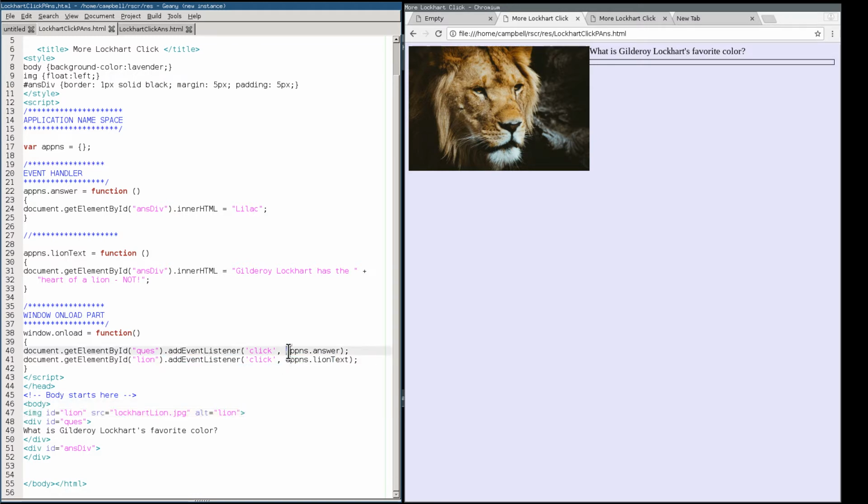Well, what do these functions do for us here? Let's take a look. Here is appns.answer, and it has one line of code. And this one line of code uses document.getElementById antsdiv. So it says, hey, antsdiv, listen up.